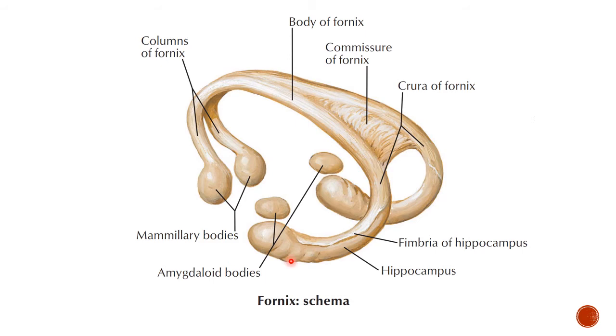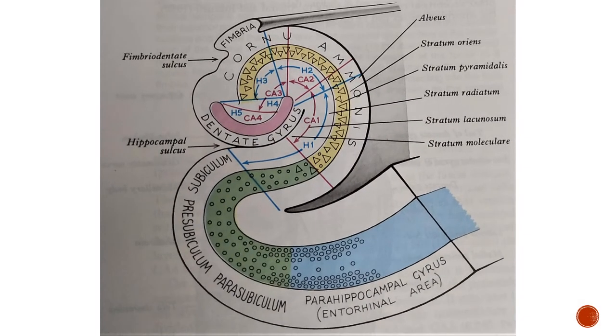Once again, I'm showing you how these fibers extend from the posterior after forming the alveus, then the fimbria. The efferent fibers extend anteriorly and then divide into two columns. Some fibers run anterior, some run posterior. Here I'm showing you the posterior fibers which connect with the mammillary bodies. We have discussed short-term memory and how the process goes on, and now we are going to see long-term memory.